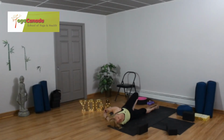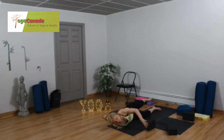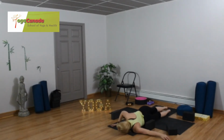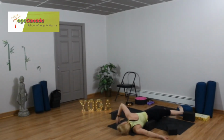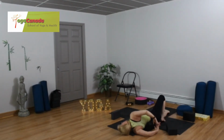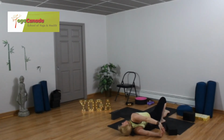And now let's come back. Let's bring the left arm out to the side. And now let's roll over that left shoulder. Right arm up, and now you can also open the hips and the right foot behind the right thigh. And now let's come back.